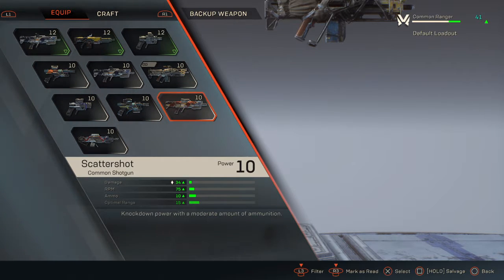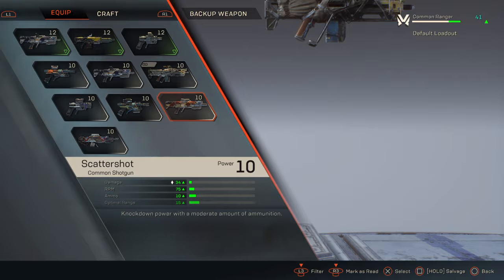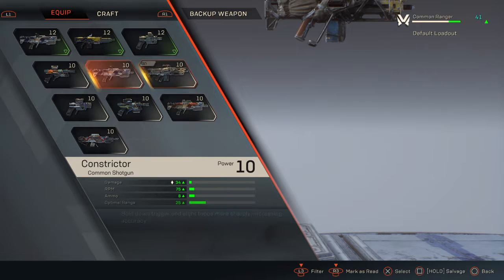And we got this one here. Ain't this one too? Yeah. Both of these, you can even salvage it. Okay. Hold down trigger and save for the servo, increase in accuracy. Knockdown power with a moderate amount of. Now this is knockdown power. Why does this one just say hold down trigger?